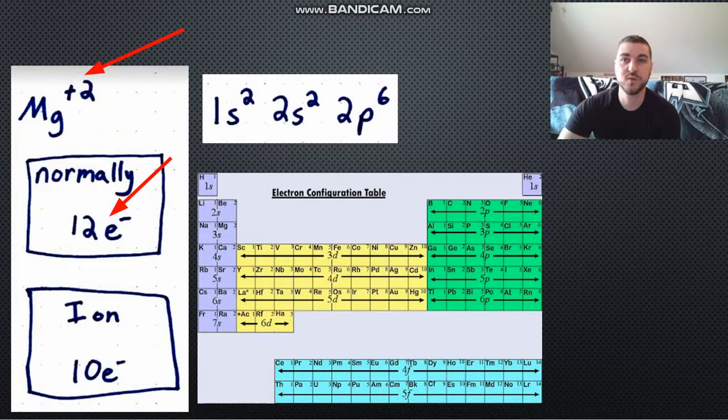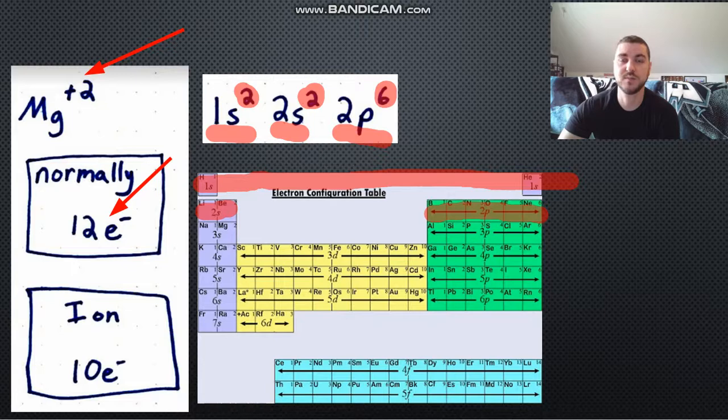You'll do this just like we've done before in the previous video. You'll start with 1s2, then you'll go to 2s2, and then you'll go to 2p6, and you'll actually stop there. You'll notice that this exponent 2, another 2, and 6 adds up to 10, and that's the number we were trying to reach. So the magnesium ion actually has the same electron configuration as neon. Again, when you're doing ions, the most important thing you need to ask yourself is how many electrons the ion has and how this is different than when it's an atom.